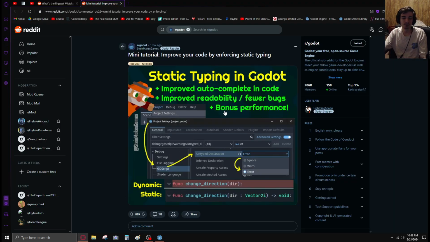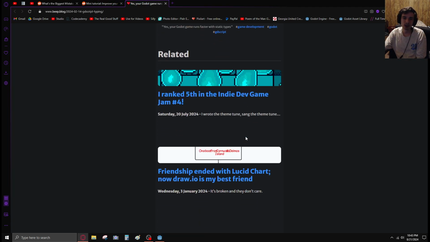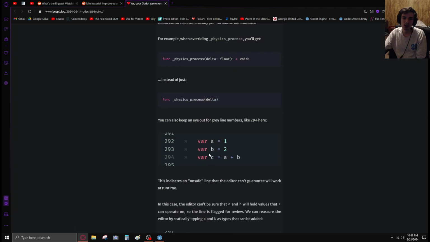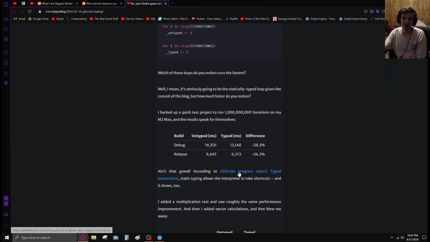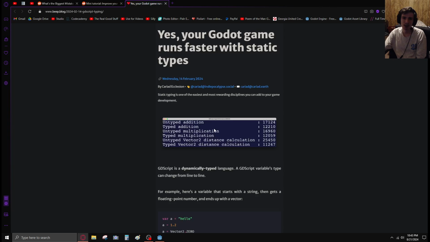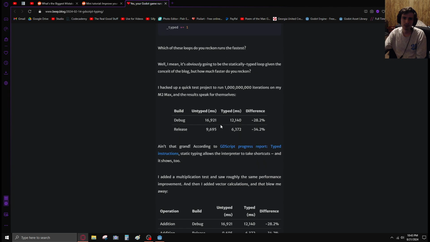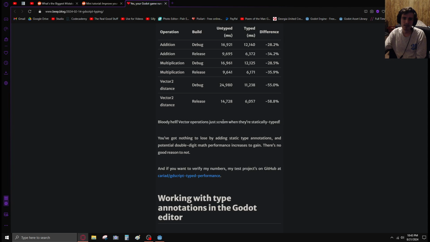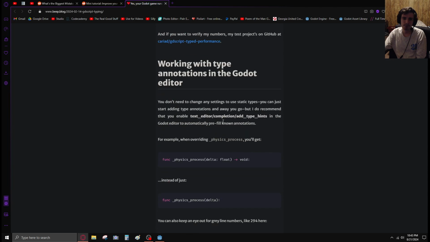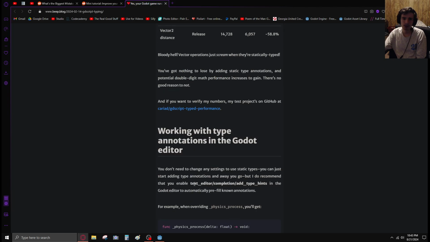And also, one more thing is that's why this, where is it? Text editor completion add type hints.